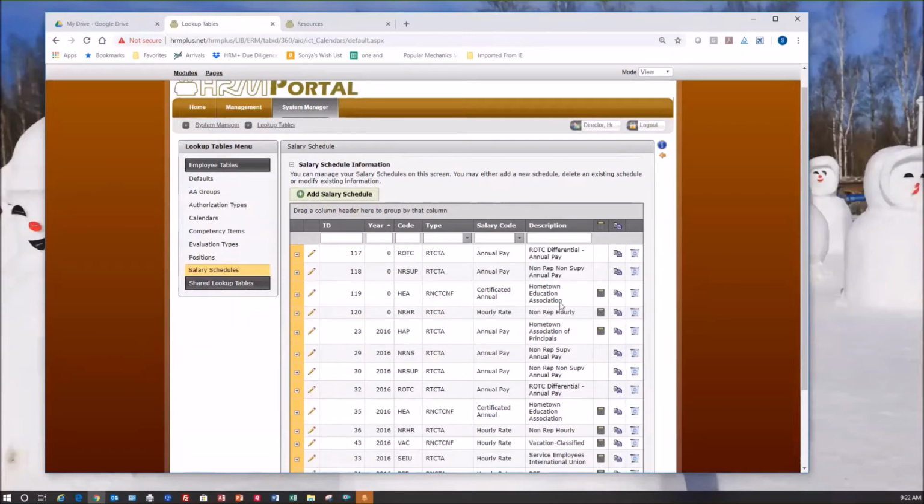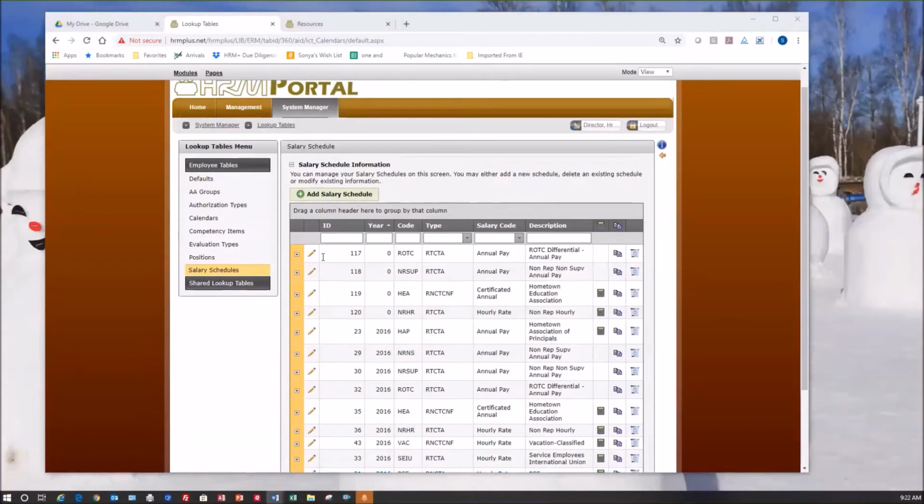So now you have created your salary schedule, but what about the steps? Are you increasing them by 3%? Are you increasing them by a nickel across the board? What are you doing with the steps? So this takes a little bit of information about how salary schedules work. So I'm going to come over here to the documentation and just review that real quickly with you.